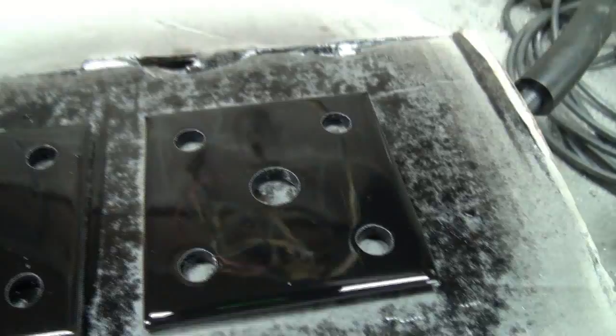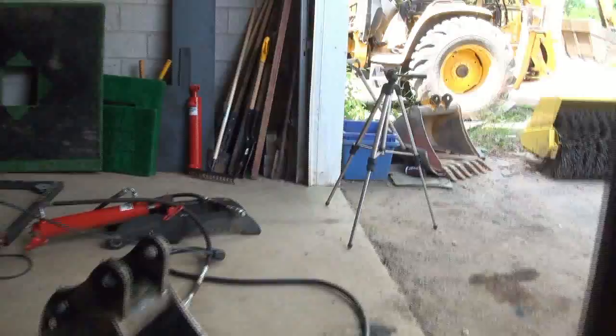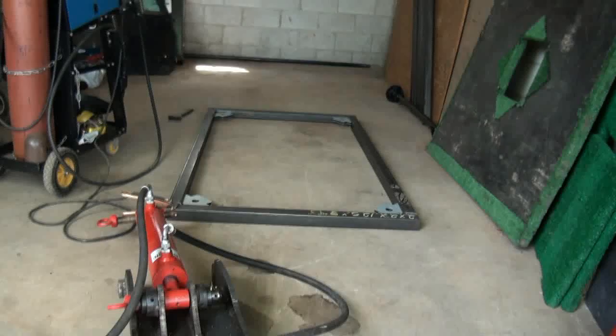But anyways, tubes, let's get making some arcs and some sparks and some something that sounds like bacon frying, and get this zipped together here.